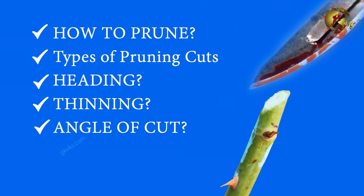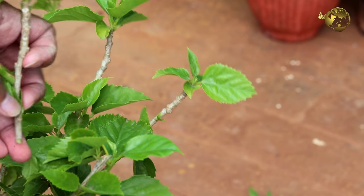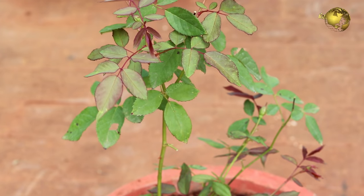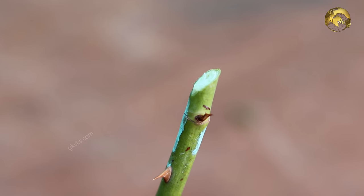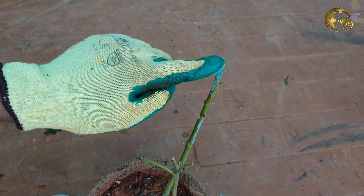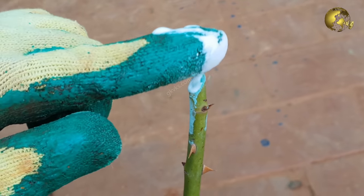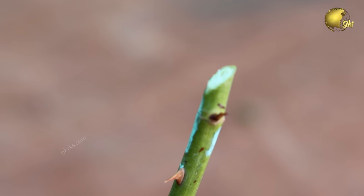How to prune: there are two important types of pruning cuts — heading and thinning cuts — which can make your plant more bushy and increase flowering and fruiting. Heading is the process of cutting or trimming branch tips; the cut is made just half an inch above a node, which then produces multiple branches — usually two — making your plant more bushy over time. One very important tip: the cut should be made at a 45-degree angle to allow water to run off, because a flat cut lets water sit on the wound and increases the chances of fungal or bacterial infection. It's also a good idea to seal the wound with wax, anti-fungal powder, Fevicol paste, or a commercially available pruning sealer.